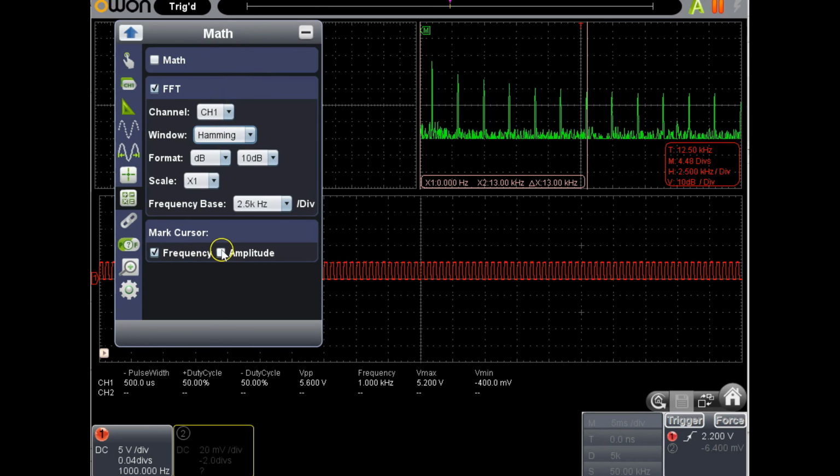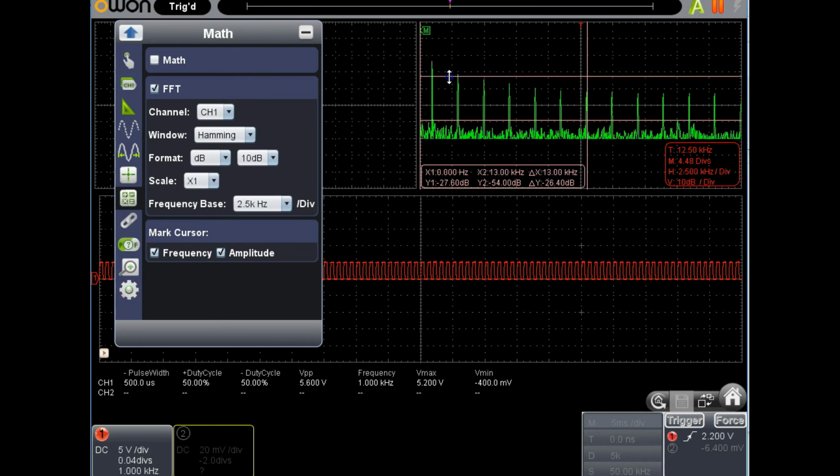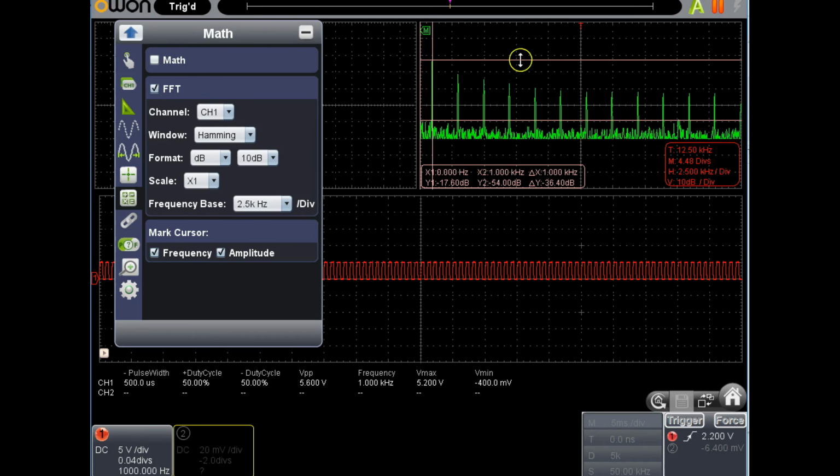If we go to this marked cursor and press amplitude, we get now some amplitude cursors. So I'm going to put one cursor here on peak 1, which was the 1 kilohertz peak. Let's go back there and just check that that's right. Yep, 1 kilohertz here.